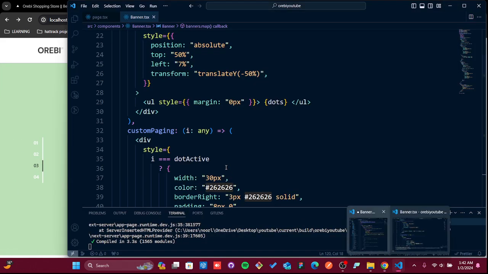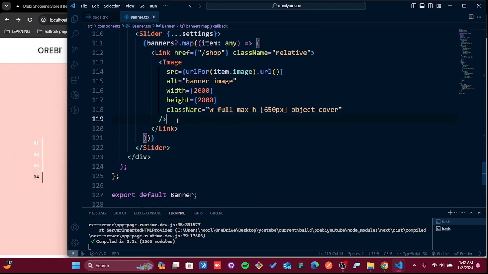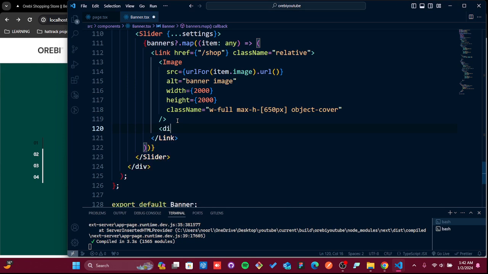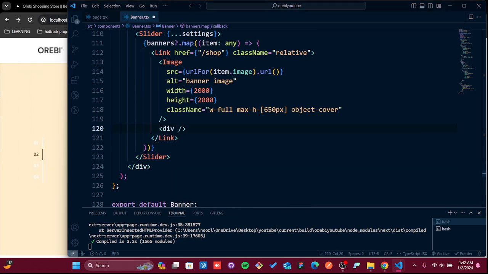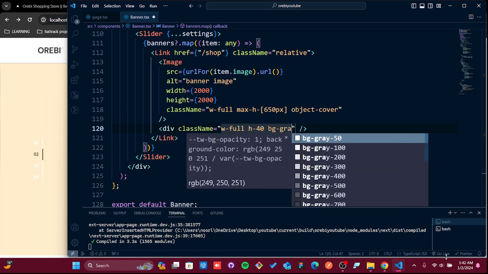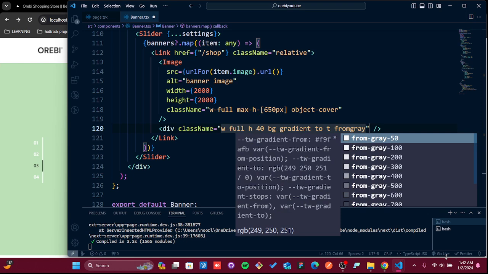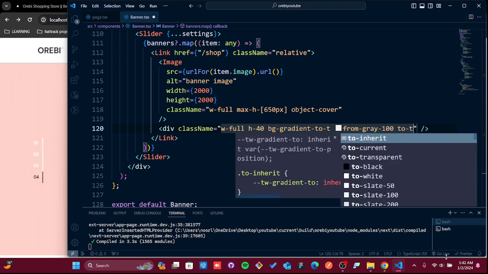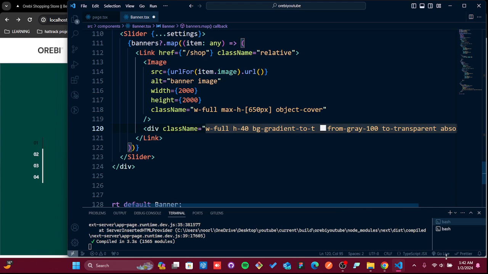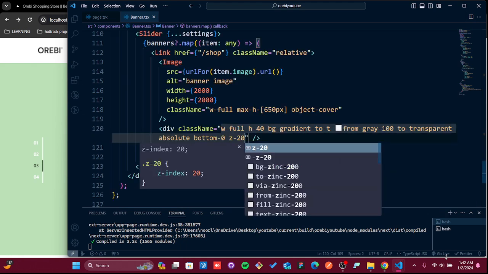So now I want to create another effect here. The effect will be a little bit of blur effect. After that image, I will take a self-closing div, and on that particular div, I'm going to give some class name: width full and height 40, bg-gradient-to-t from gray-100 to transparent, absolute, bottom-0, and opacity 220.